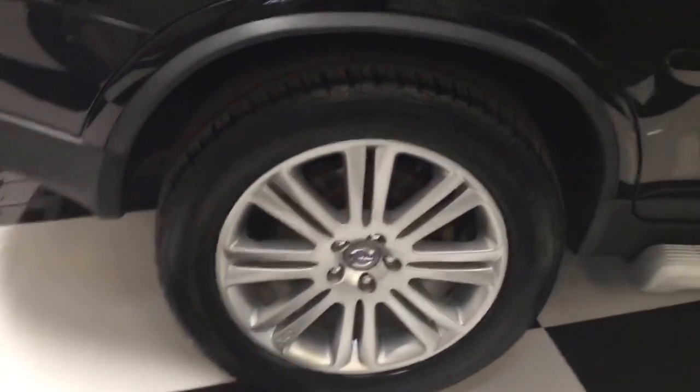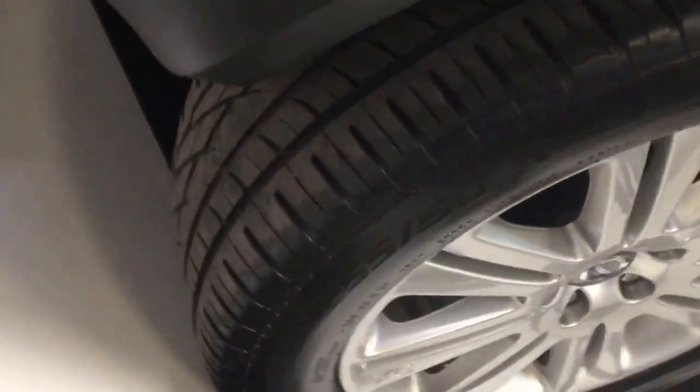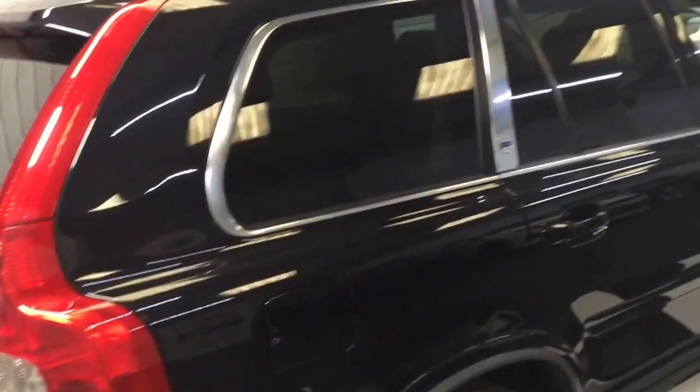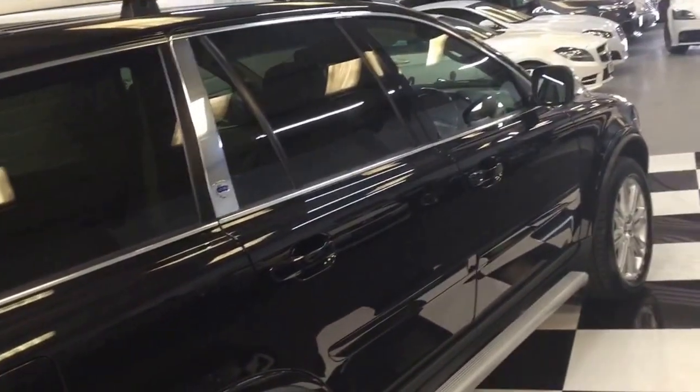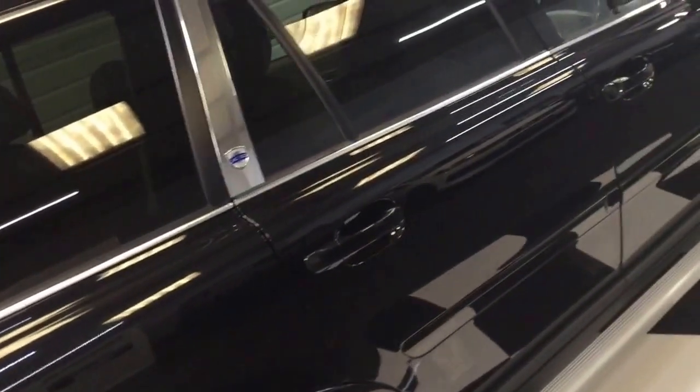All the wheels are unmarked and all the tyres are good. I'll show you each one as I'm going round. Being an executive model, it's a very high specification. All the paintwork is original, barring a few stone chips on the front of the bonnet which I'll show you — it is lovely.